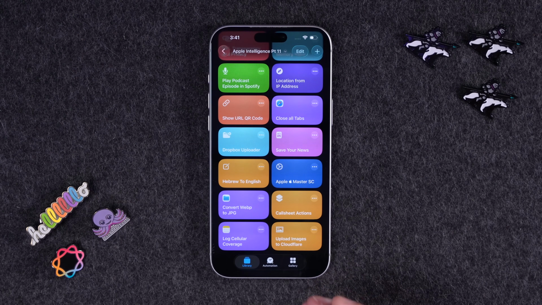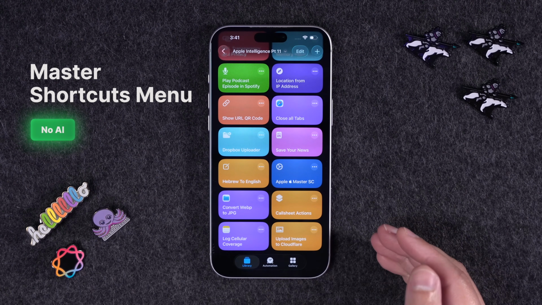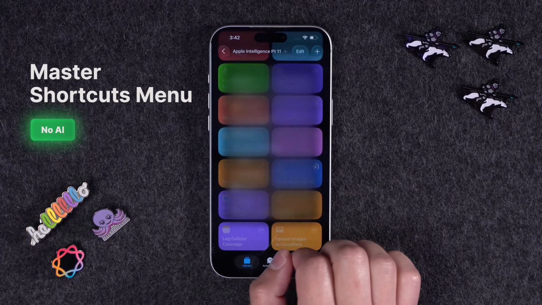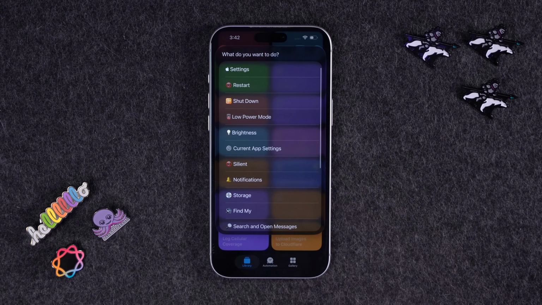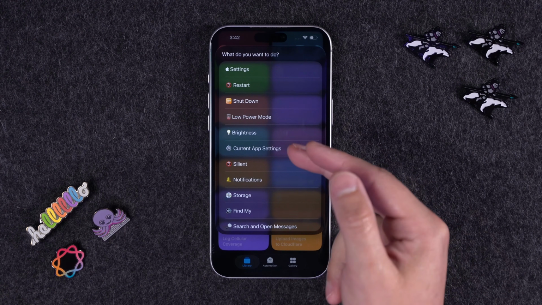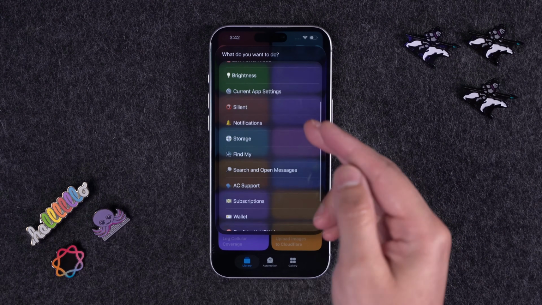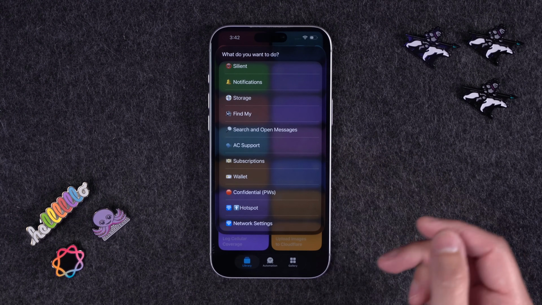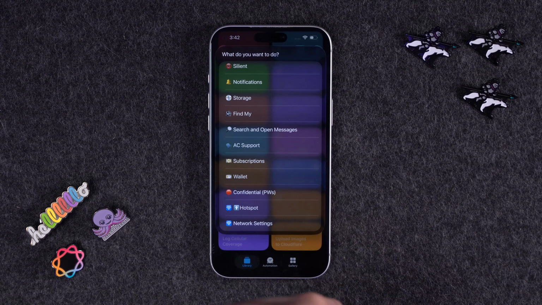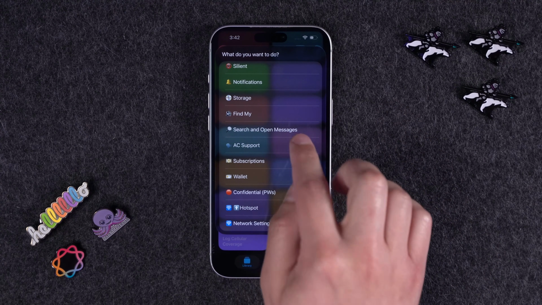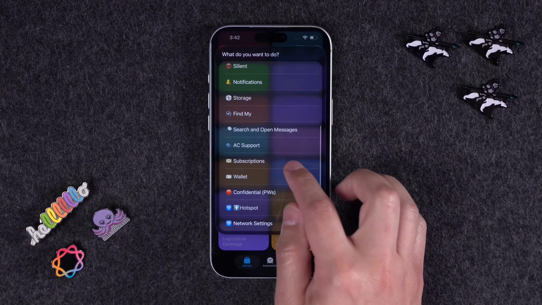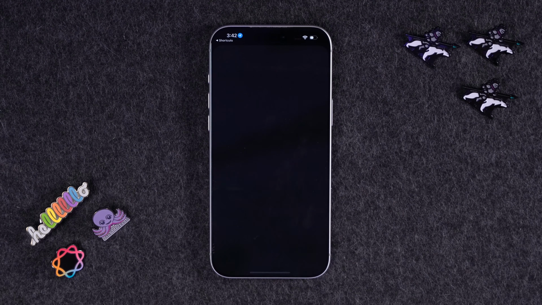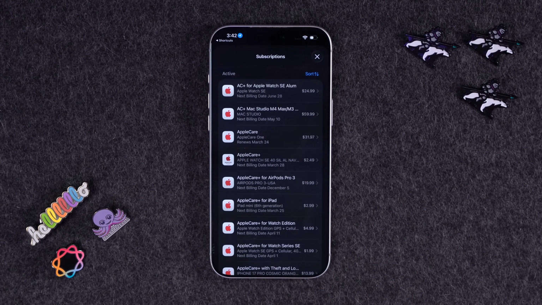Next, if you ever wanted one shortcut to rule them all, this is also from the community. This is Apple Master Shortcuts, and it basically gives you a really long choose from menu list that allows you to go to lots of different places, whether it's setting low power mode, going to the current app settings, going to silent, but also jumping to your Apple account subscriptions, toggling hotspot. A bunch of fun actions here, including searching and opening your text messages, and of course you can customize this menu to be whatever you would want. Tap subscriptions, and that's going to send you over to see all your monthly and annual subscriptions, and yes, I do pay for AppleCare for a lot of stuff.